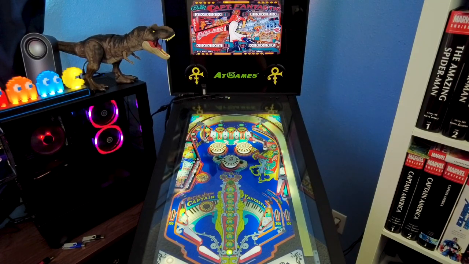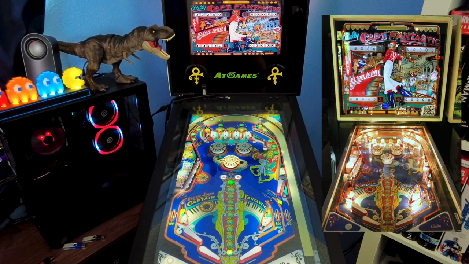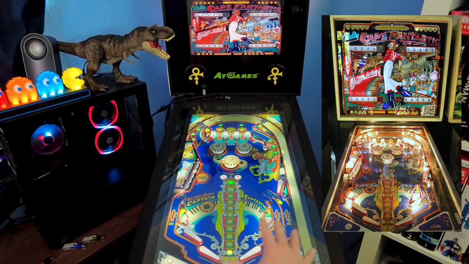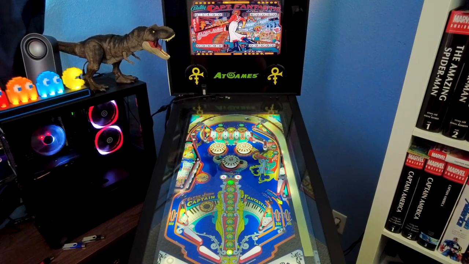Captain Fantastic, number 7 on my top 10 favorite tables. Wonderful old EM table. You know I got a soft spot for the electromechanical, and this is one of the best, man. Not only in real life, it's a very popular table among collectors, but in virtual pinball, this version of it is fantastic. And this is the DPX Dozer mod. Got a link below.